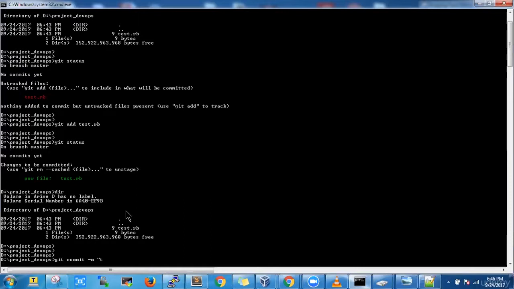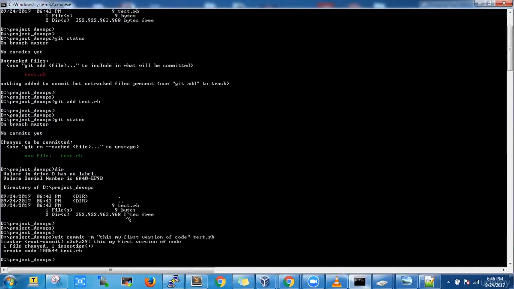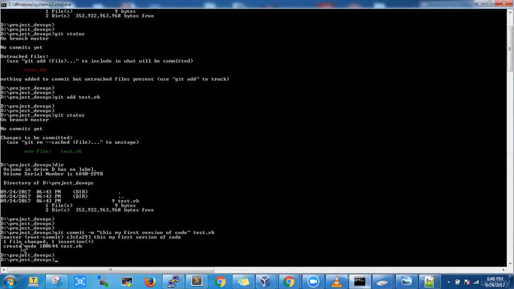So I will say this is my first version of code, and after that the file name, test.rb. All right, so it says 1 file changed and 1 insertion. So one file is added.